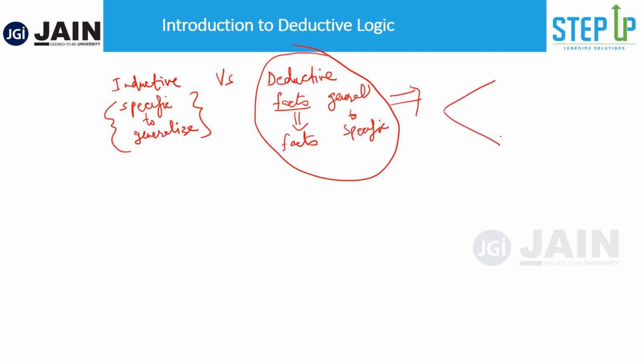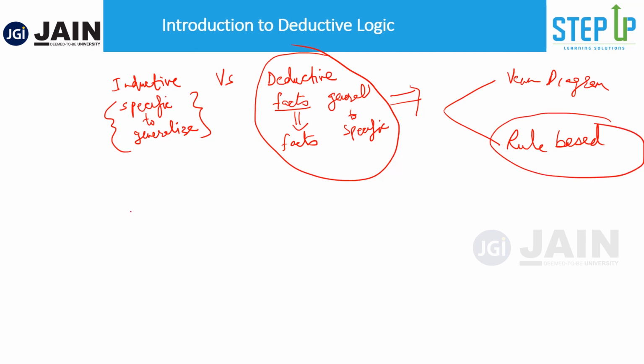There are 2 ways to do deductive logic. I've had the privilege of teaching thousands of students. Some people like the Venn diagram method, and some do not, preferring the rule-based method. So I'll teach you both methods and you take a call which works for you. Today in this video, I'll do the rule-based method, that means deductive logic without Venn diagram.